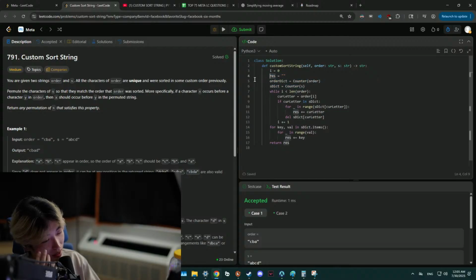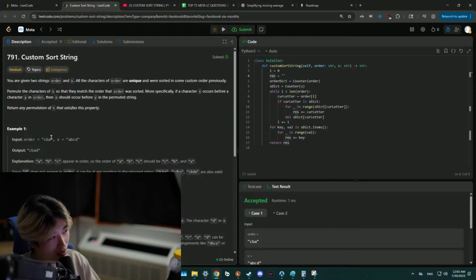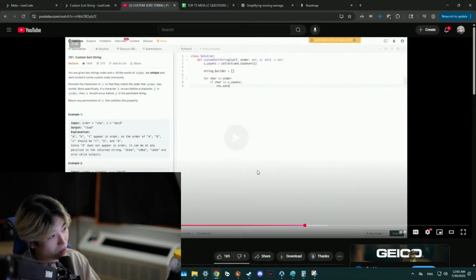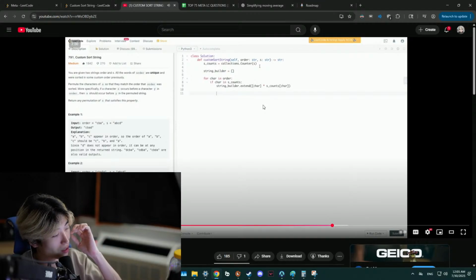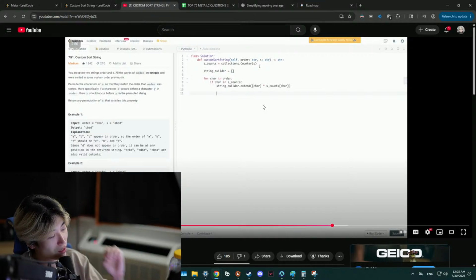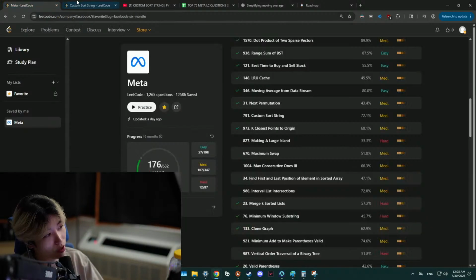Okay. Yeah, that's right. I think I was just tripped up at the fact that I don't know why I thought I needed a queue. This question's easier than I thought. I overestimated the difficulty. Looking at the solution code, when you say string build, this guy uses an array. Yeah, he uses array manipulation.